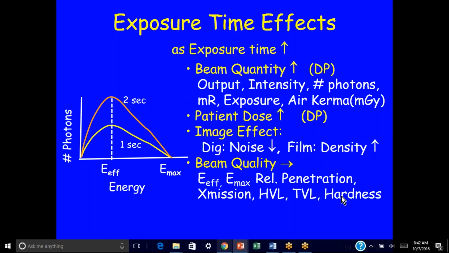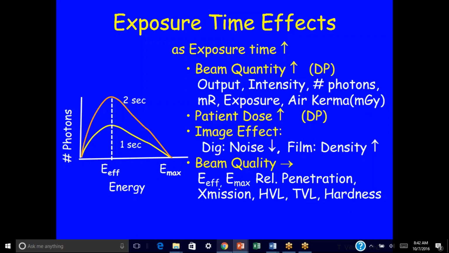Another term that we use to describe penetration is how hard is the beam. We talk about hardness. There are hard beams and there are soft beams. A hard beam is a beam that's hard to filter out. Why is it hard to filter out? Well, it must have very high energies. The higher the energies, the harder it is to filter that beam, to remove and to lower the intensity. So we talk about the hardness of a beam. A soft beam would be a very low energy beam. A low energy beam is very easily absorbed out and has very little penetration. So those are common terminology. How hard the beam is, how soft the beam is.